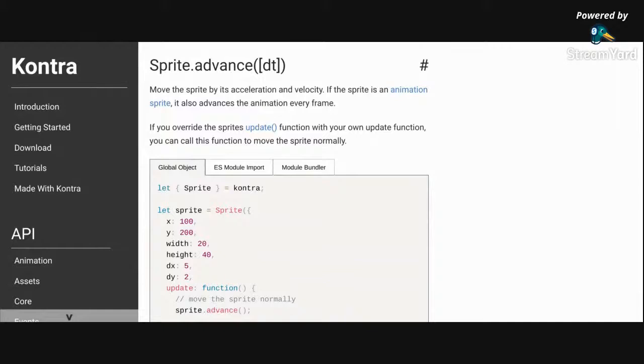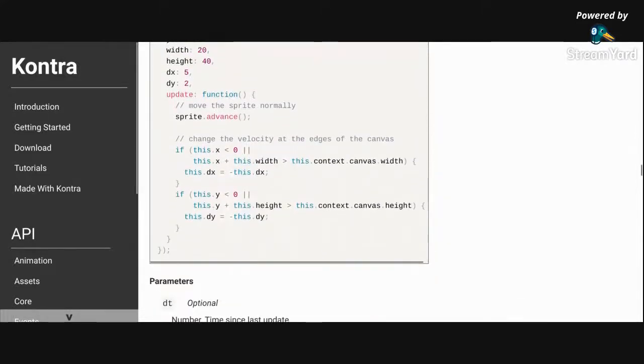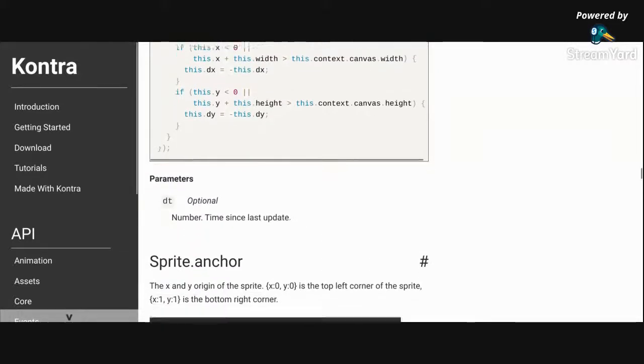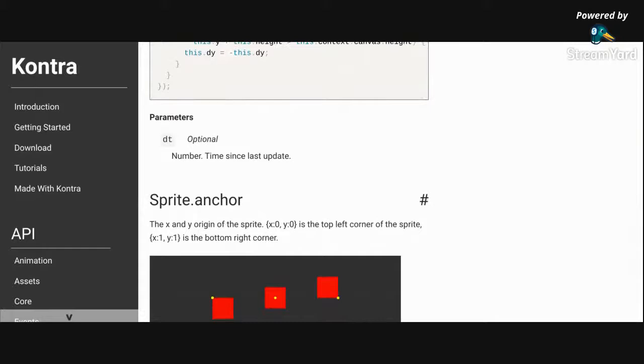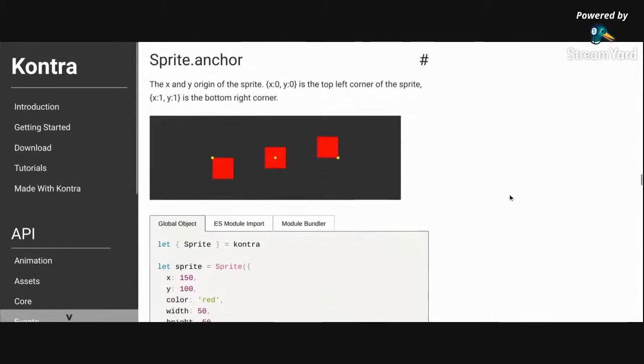So if you want it to just continue heading off in a certain direction at a certain velocity, and you want it to do that every time, just keep doing that every time it updates in the game loop, Sprite Advance is a really good property to do that. It relies on delta time in order to do that. You can adjust delta time, and you can add your own time as a variable or global object within your JavaScript if you want to as well. But it goes into some of the DT delta time parameters and what that means.